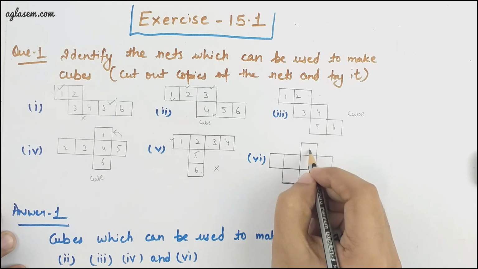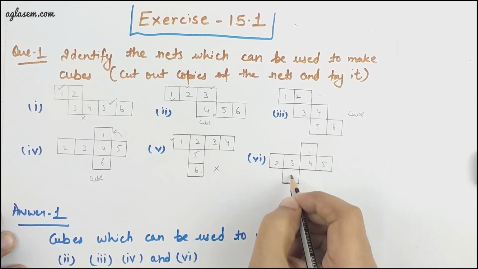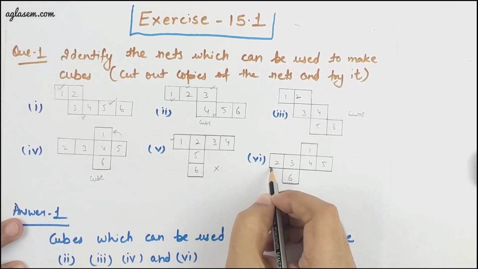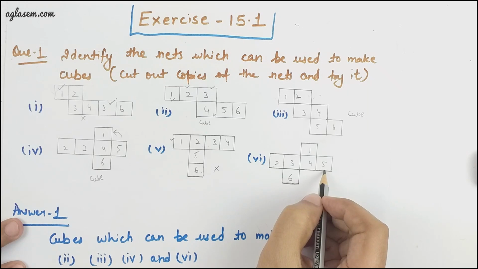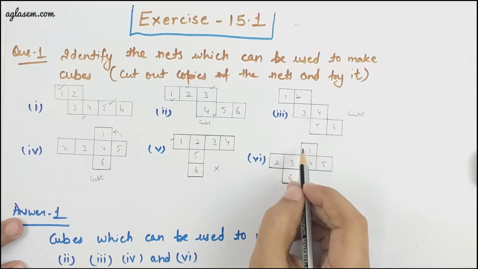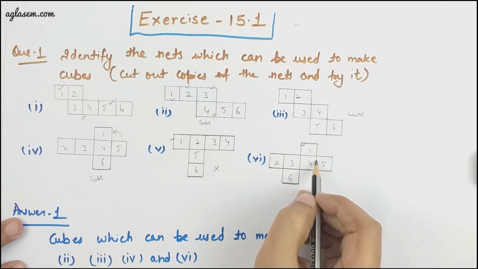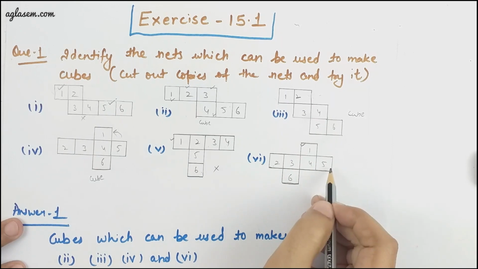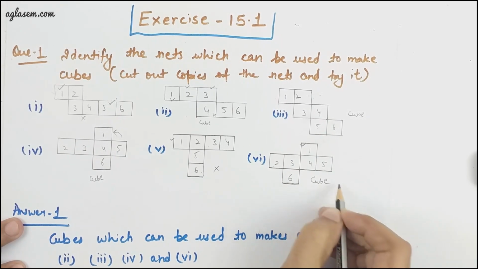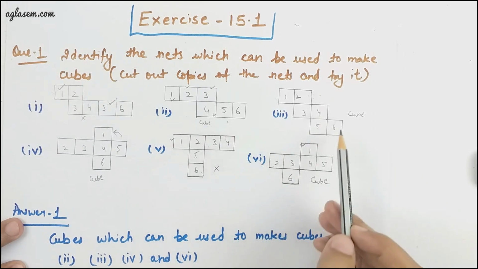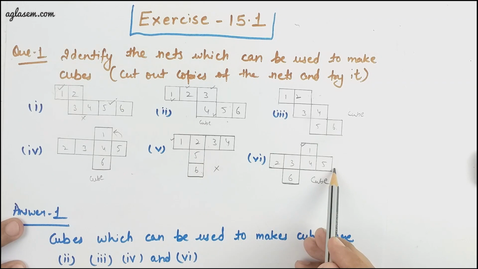Lastly, if this is 1, 2, 3, 4, 5, 6. If I fold them, this being a stagnant position, I'll just rotate it first. I'll make it one of the faces. Then I'll tilt it out. This being the stagnant face again, this will be rotated, this will be rotated and this will be the base. So yes, you can actually make a cube out of this. Thus we observed that with 2, 3, 4 and 6 you can make cubes, and this will be best done if you can cut out these figures and try it out yourself.